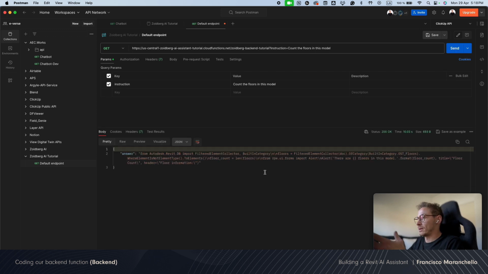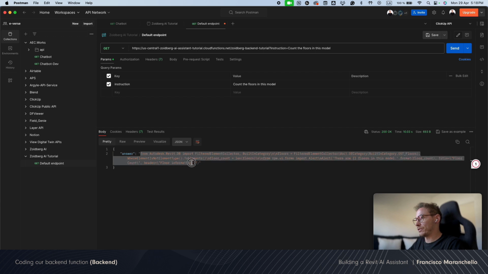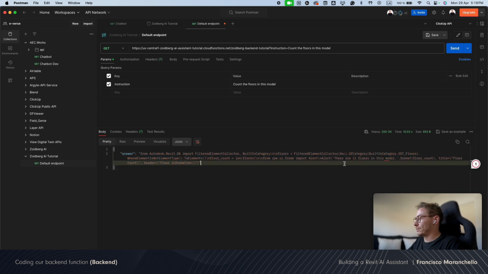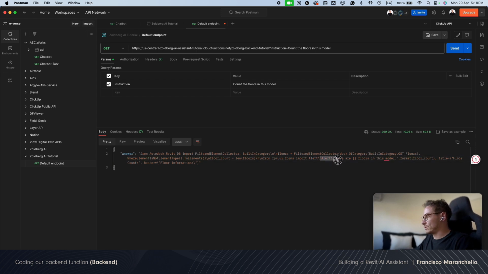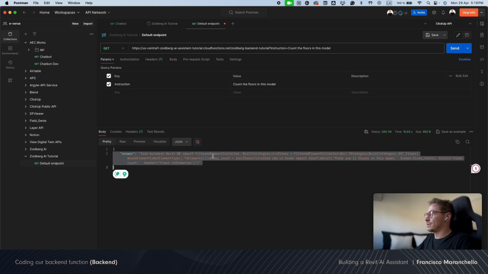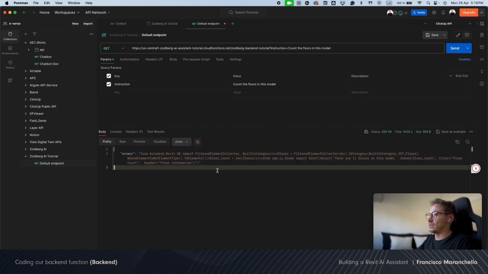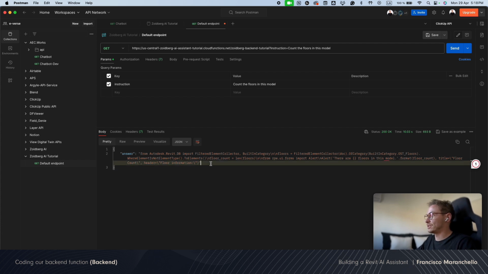So there we go. Our answer is Python code, and it looks pretty good. This import looks a bit weird because it's using that for the Revit pop-up, but anyhow, our endpoint is working as expected, so we should be ready to move to the front end part, which is going to be our C# button.